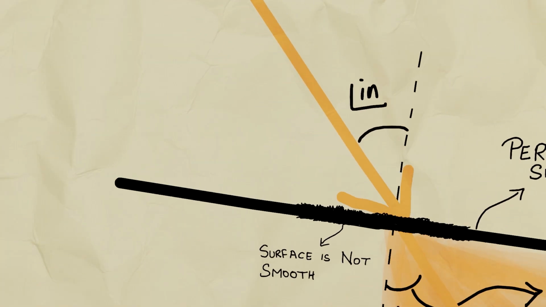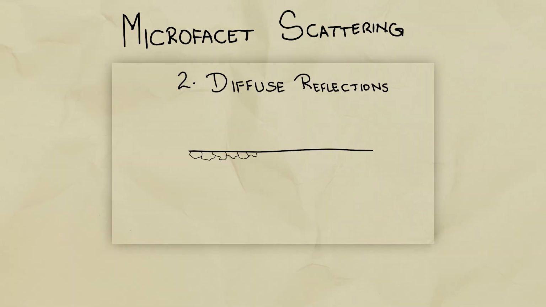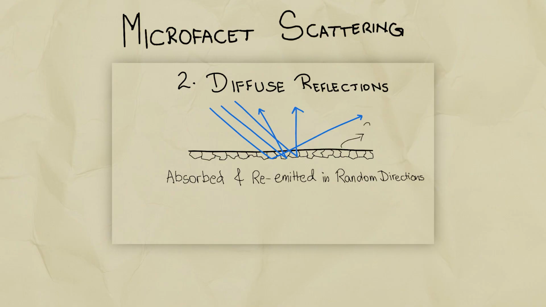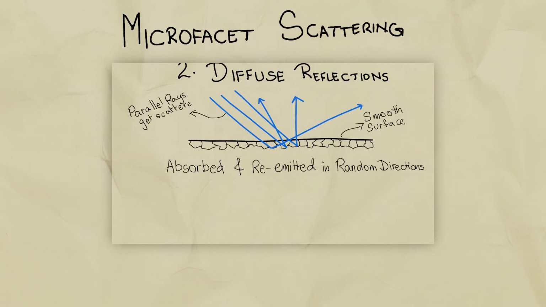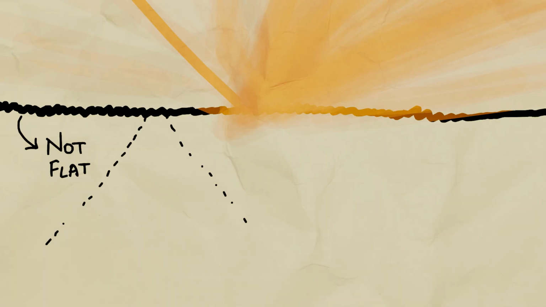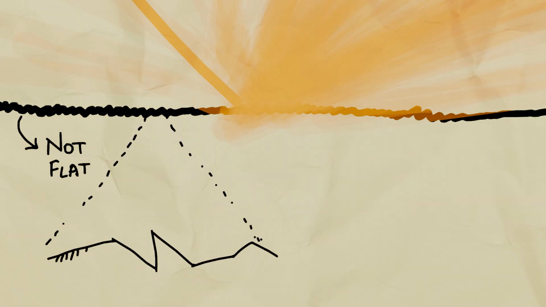So, what exactly is microfacet scattering? We've already talked about diffuse scattering, where light enters the first layer and exits randomly after bouncing inside the surface. But there's another type of scattering that happens on the surface itself, and that is microfacet scattering. Even the smoothest looking material isn't perfectly flat at the microscopic level. It's covered in countless tiny ridges and bumps, like millions of tiny mirrors all angled slightly differently.